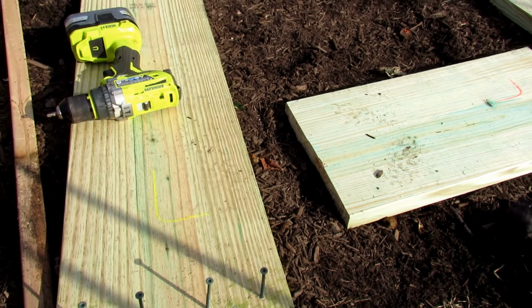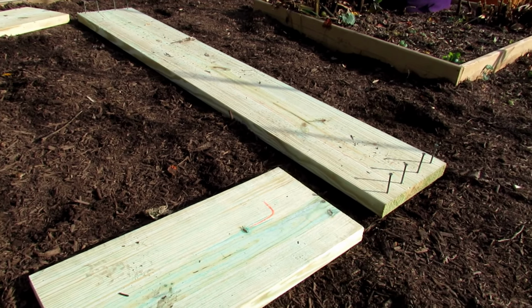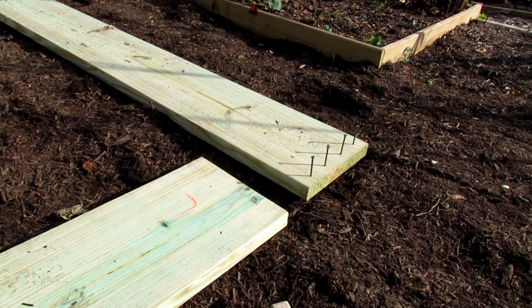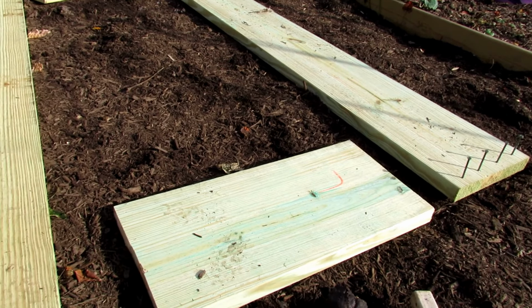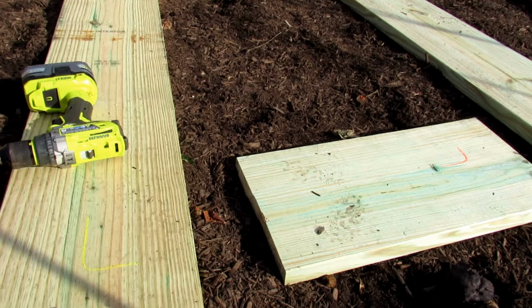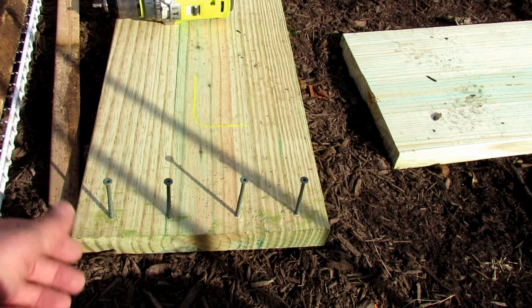Now this is copper treated lumber. I'm perfectly comfortable using that. We use copper dust and spray in our gardens. Not a whole lot leaches out of here. I've done lots of reading on it. I can't really find anything that says anything significant leaches from the wood, and I'm not concerned about copper. If you don't want to use pressure treated wood, certainly use any kind of wood you like.